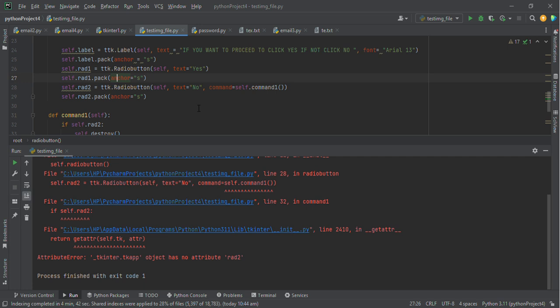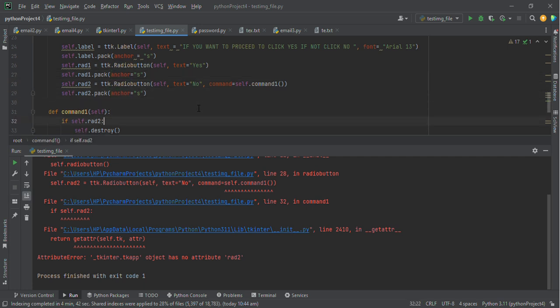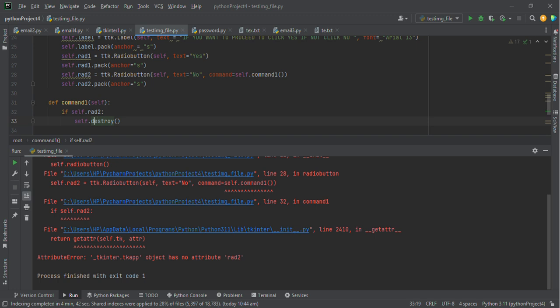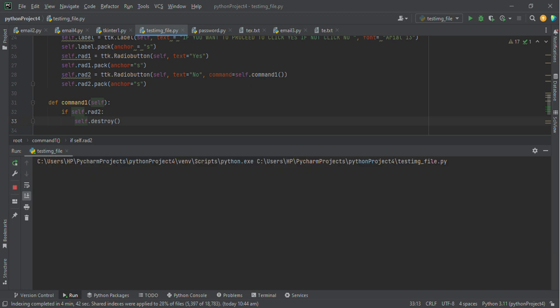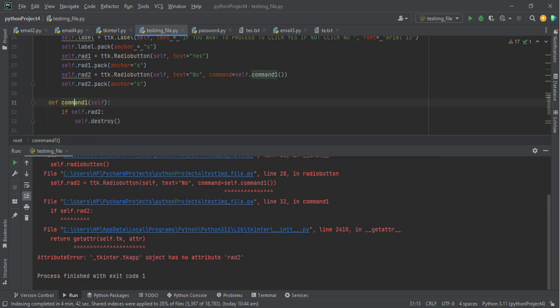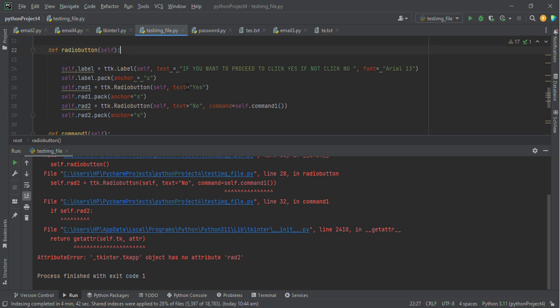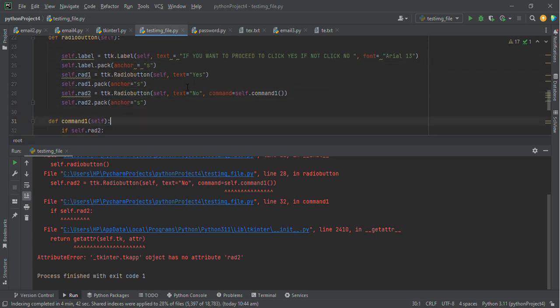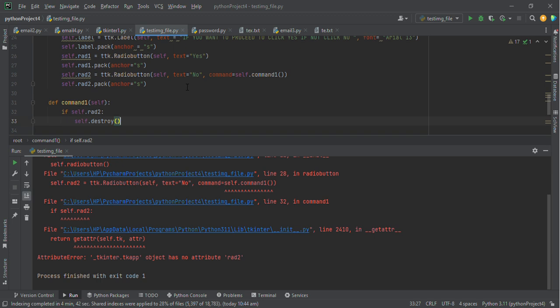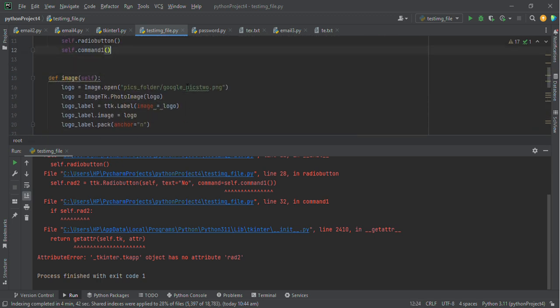I think self.rad2, we're having a click error here. It said the object has no attribute. Okay, let's clear this out.